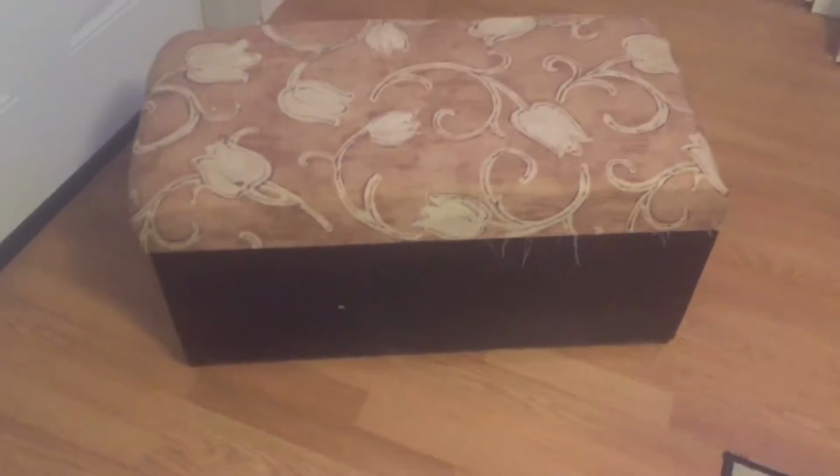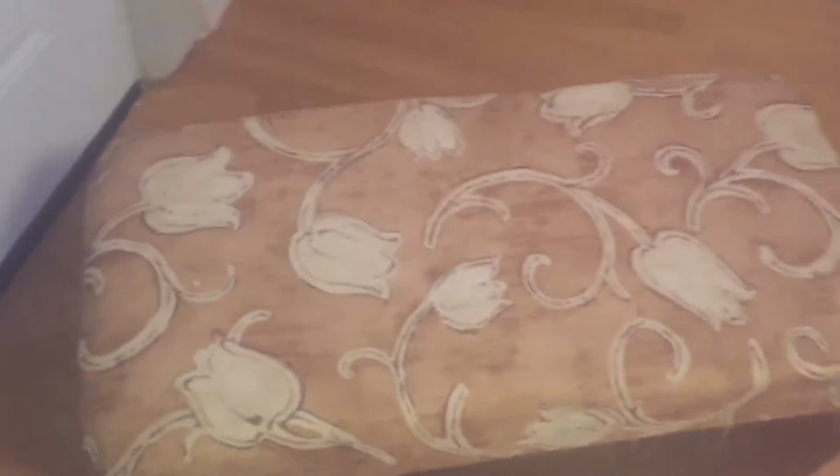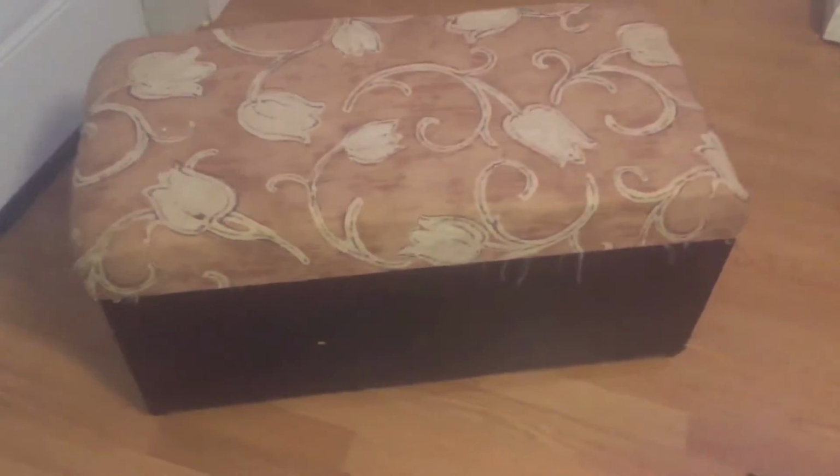This is the chest that I purchased from the Goodwill. It was a while back. I want to say this thing was like $7 and something. But anyway, I just use it to put my shoes in. But I'm thinking that it's time for a makeover, you know what I mean? A complete makeover.